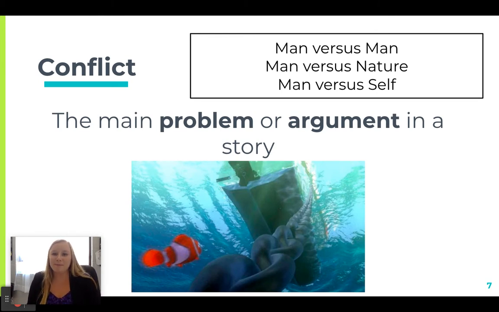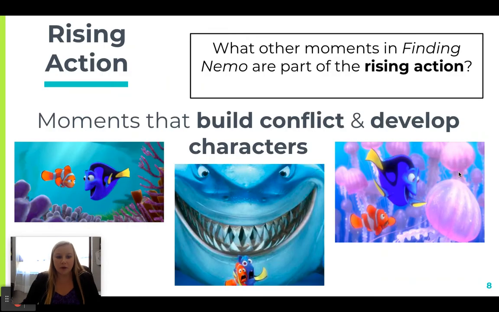There's three different types of conflict. There's man versus man. That's when two people are either in an argument or have a big decision to make. There is man versus nature, which think about movies like The Revenant or books like Into Thin Air. That's when people are up against forces of nature. And then there's man versus self. Think about Catcher in the Rye, where our main character Holden is having an internal dialogue about himself, his experiences, and his future.